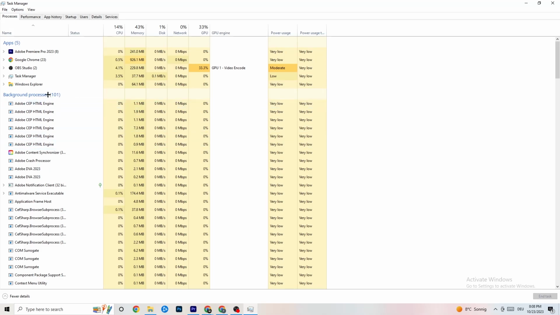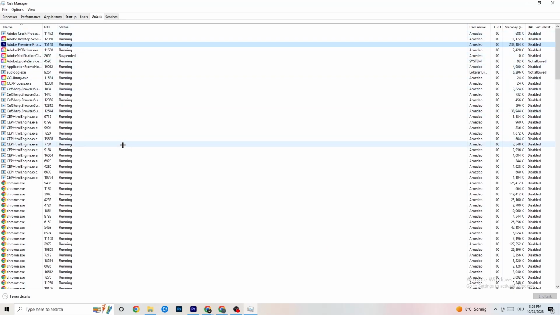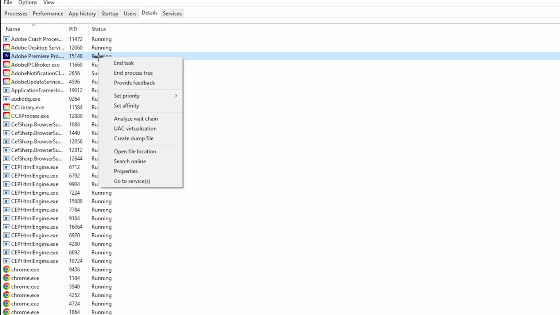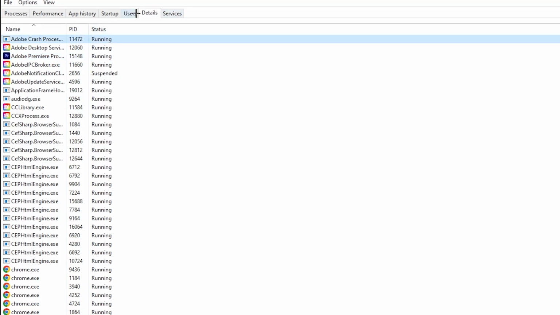So the next thing you're gonna do is go to the top left corner of your screen where you're gonna click onto details. Once you're in details, you're gonna search for your game. I've currently not started it, but anyways, it doesn't really matter. Just do the same thing which I'm doing to Adobe Premiere Pro. So for the game, you're gonna right click it. You're gonna hit set priority, and as you can see, it's normal. I want you to click onto high or real time. You just need to check which is working better. You're gonna hit that, hit apply, and you can afterwards just exit.